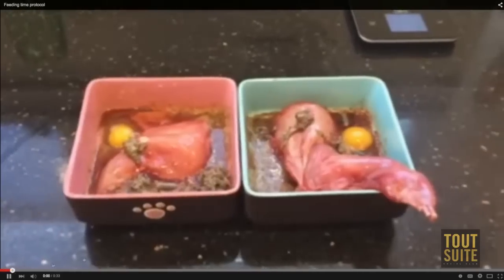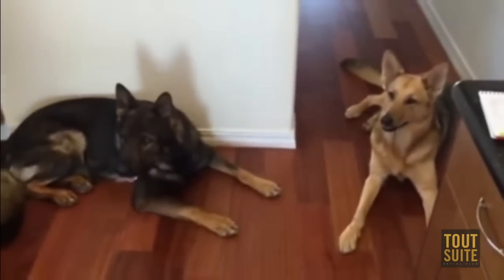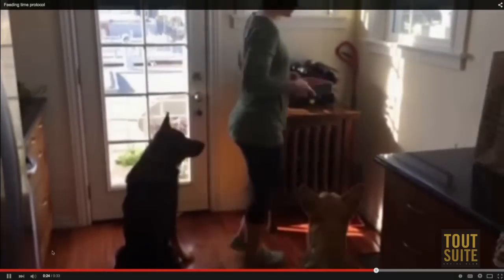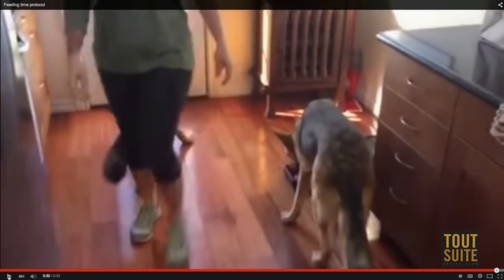We're going to show you this meal of raw duck — our dogs eat raw — and what the perfect feeding protocol looks like. I want the dogs in a down stay away from the food prep area. When you're ready, you call them to you, make them work for some food — close, down — and then a release to feed. Perfect. What you see there is: the dogs are respecting your space while you prep the food, you make them earn the food by sitting, downing, rollover, or whatever you want to teach them. There's a pause and then a release to eat.